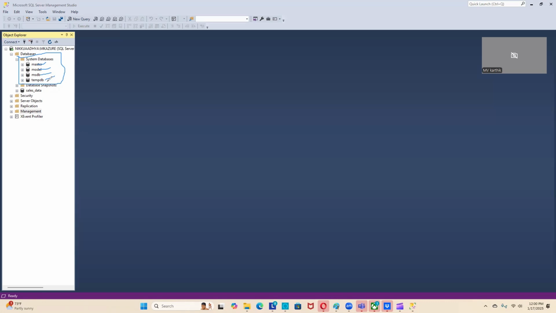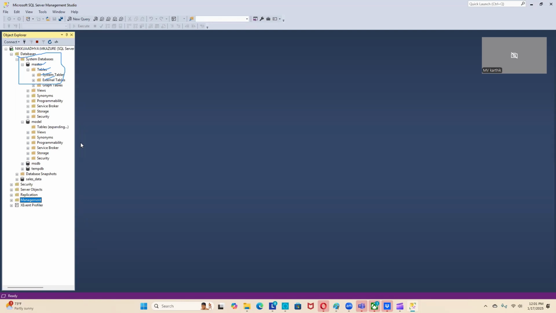Here you can store your sample tables. You see, this is in the format of tables, so we can create tables over here. While learning, you can create your database tables in the master database or model. Model stores the model of your tables, relationships, everything. But currently we don't have anything since there is nothing here.